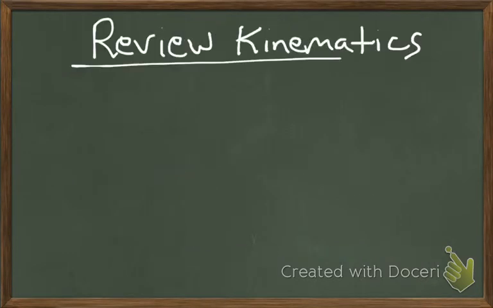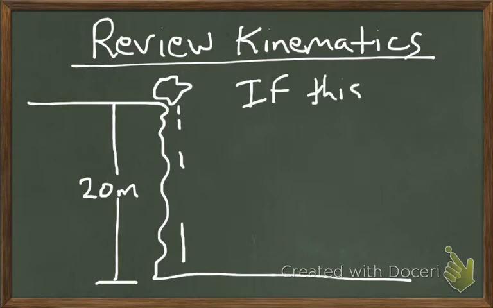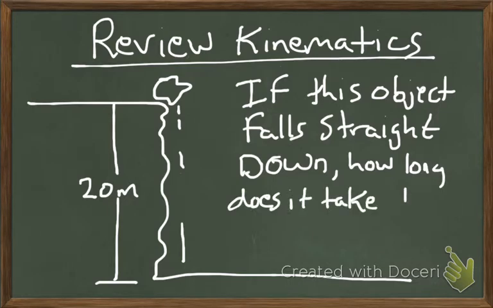So now, I got ahead of myself. Now let's review kinematics. Because we're going to use the exact same equations that we did when we talked about acceleration and a little bit about net force. But we're going to apply it to a very special case. And here's our example to brush up a little bit. I have a rock that's sitting on the edge of a cliff, and the cliff is 20 meters tall. And it's sitting just on the edge, so if you bump this thing, it's going to just fall straight down. If this object falls straight down, how long does it take to hit the ground?